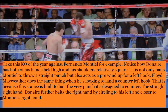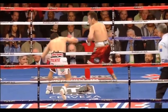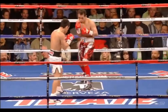Donaire further baits the right hand by circling to his left and closer to Montiel's right hand. So there you see Donaire bait the right hand and then counter over the top as soon as the right hand comes.